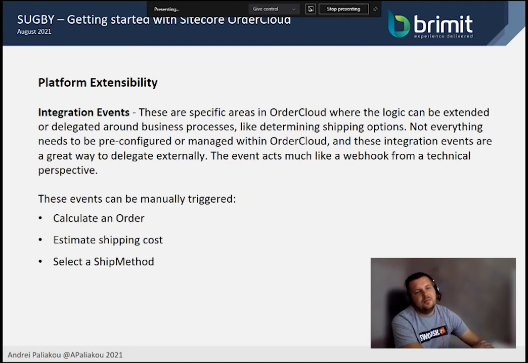Another platform extensibility option is integration events. It's a specific area in OrderCloud. It is a bit similar to webhooks from the technical perspective, but they are used for three different types.